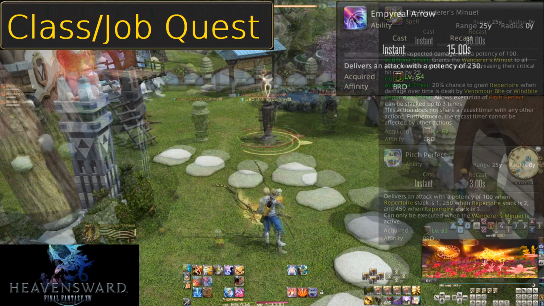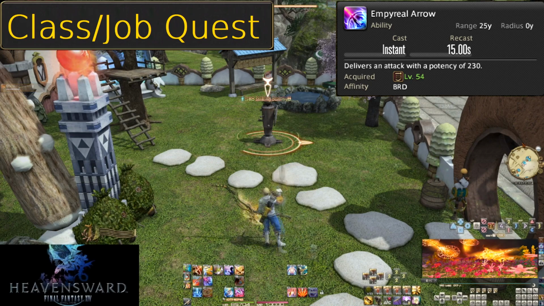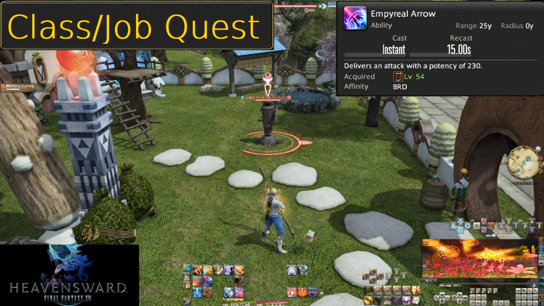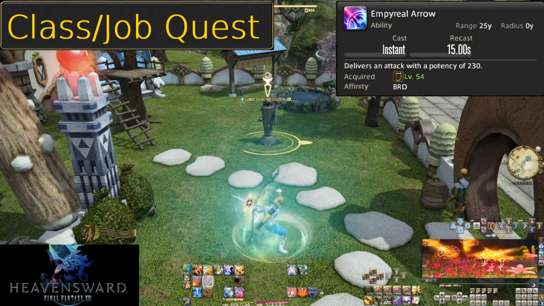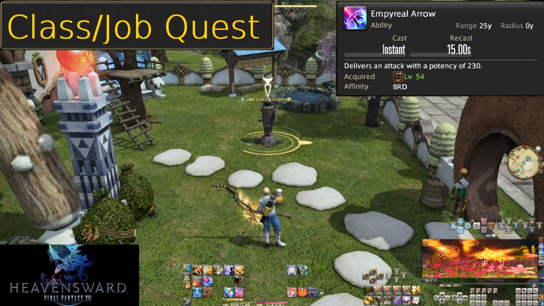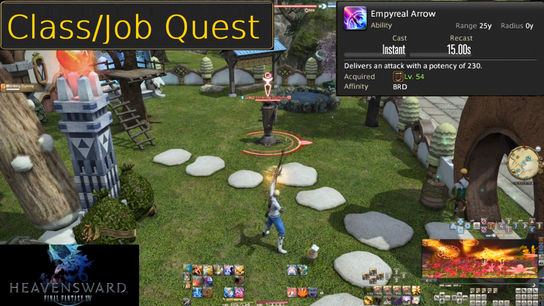Level 54, Empyreal Arrow. On a tiny 15-second recast, this does a 230 potency attack, all around better than Bloodletter, but does not get refreshed by Mage's Ballad. Throw it out after Bloodletter in single target situations, and keep it on cooldown. Make sure it's in Raging Strikes where you can, however.